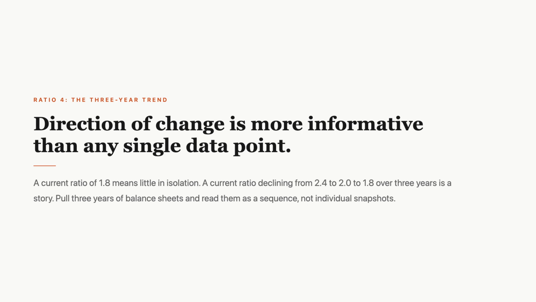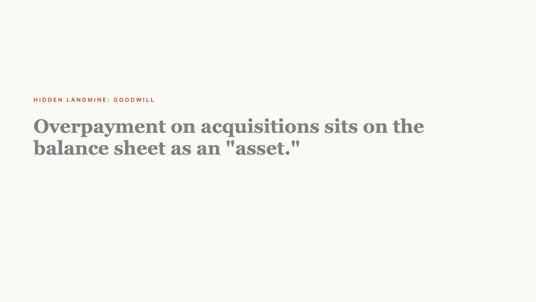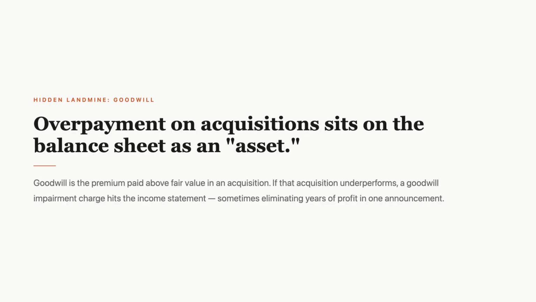Goodwill is the most common place where balance sheets obscure reality, legally and with full disclosure. When Company A acquires Company B for more than the book value of its assets, the excess gets recorded on the balance sheet as an intangible asset called goodwill. The rationale is that the premium paid represents something real: brand value, customer relationships, management talent. Sometimes it does. Sometimes it represents an acquisition premium the acquirer overpaid and will eventually have to write down.